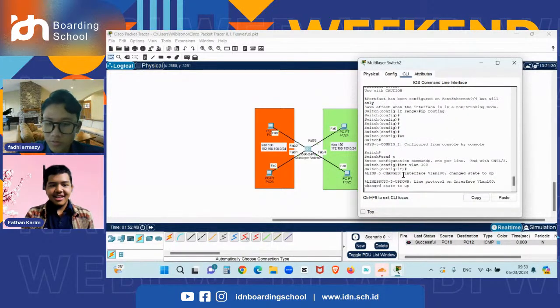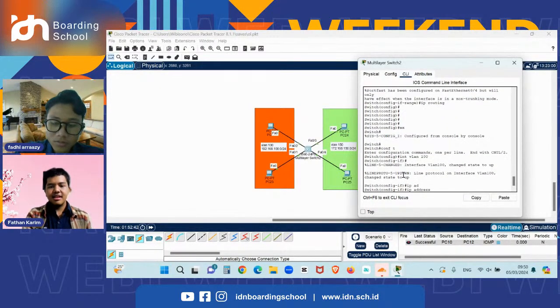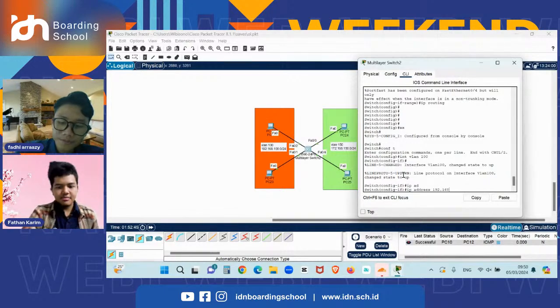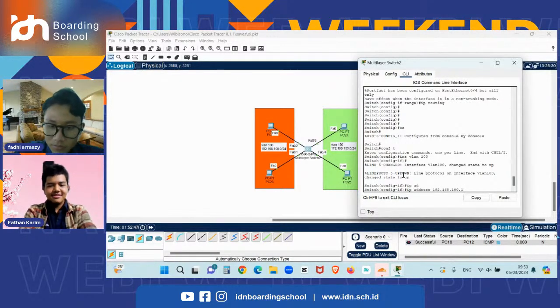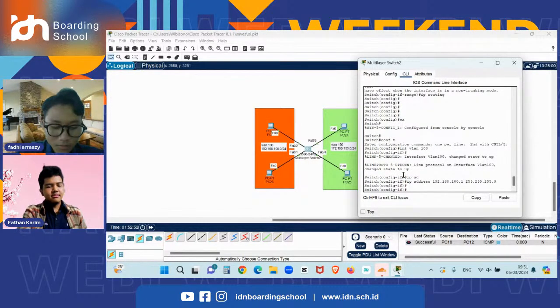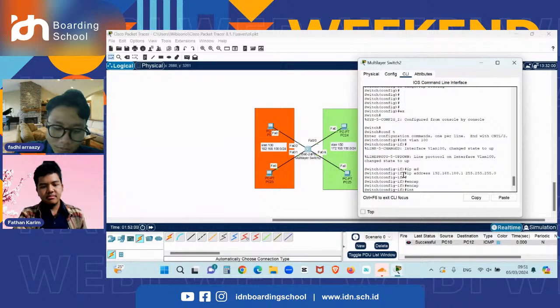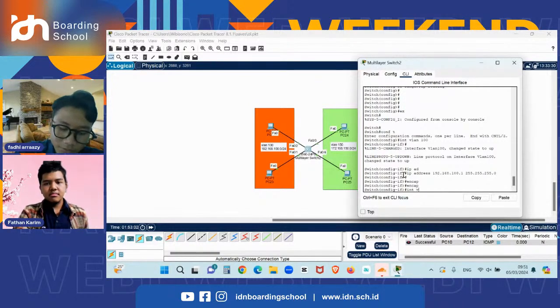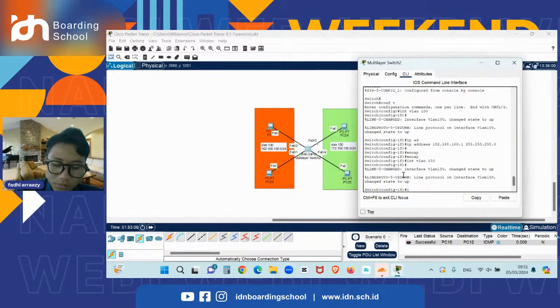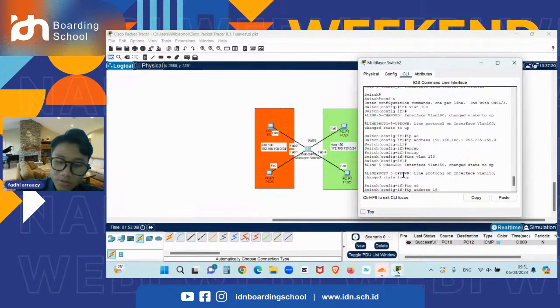Interface VLAN 100, set the IP address. And for VLAN 150, make the IP address for the interface VLAN 150.